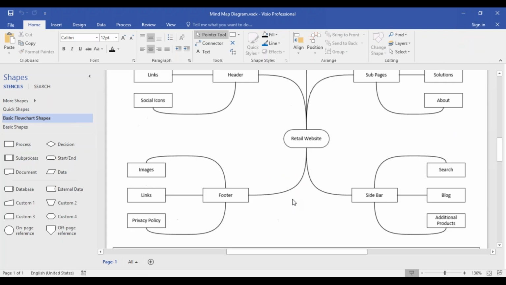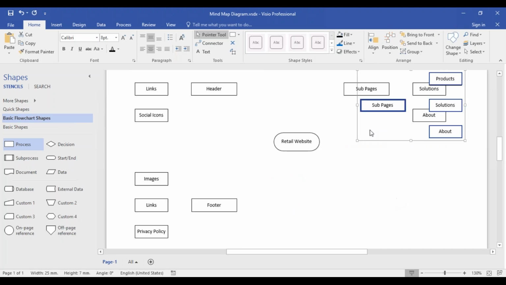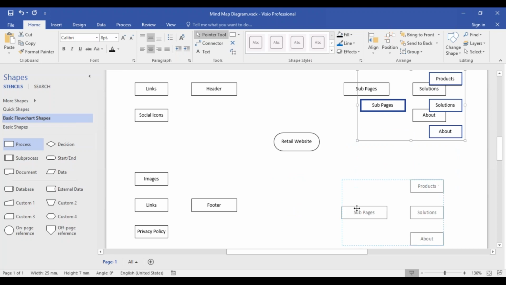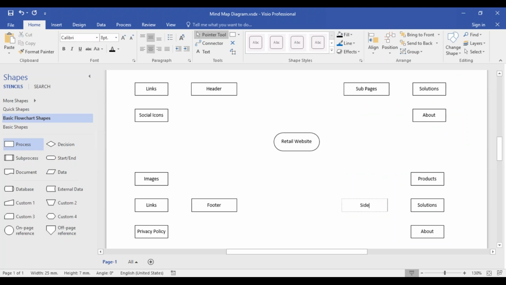Okay. On the right hand side, copy, paste. Be very careful. Drag it down. Otherwise, it can disturb the entire diagram. That's why I'm telling you, be careful when you copy paste. Sidebar or a navigation bar, correct? Where you have different links. You can click on each link and it will take you to a different web page, right?